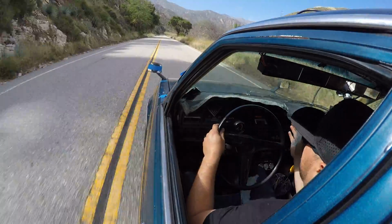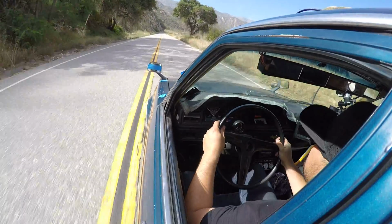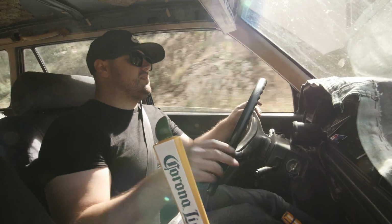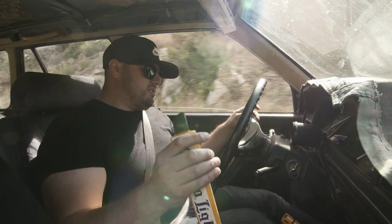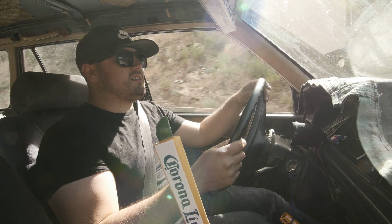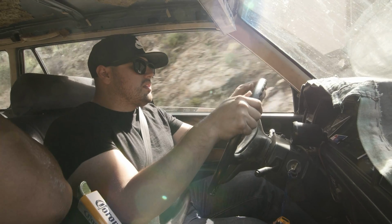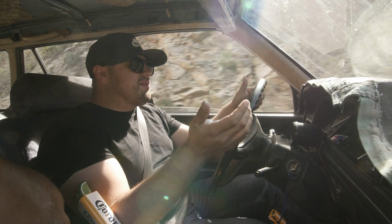Is it normally hoppy like that? No, it doesn't. I think we have a malfunction of some sort. Whoa, what's that about? Is that sensor normally on? Yeah, it's normal. Maybe it was the road. It's not doing it no more.